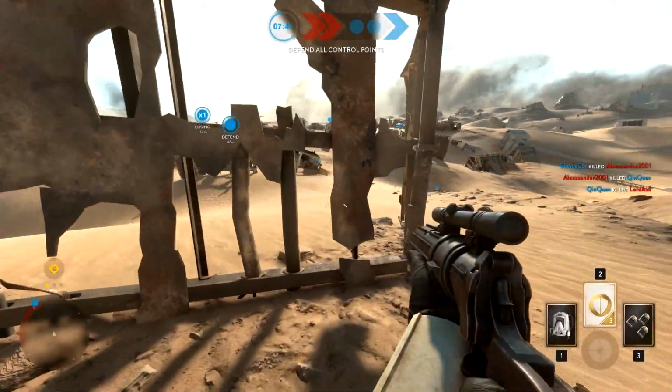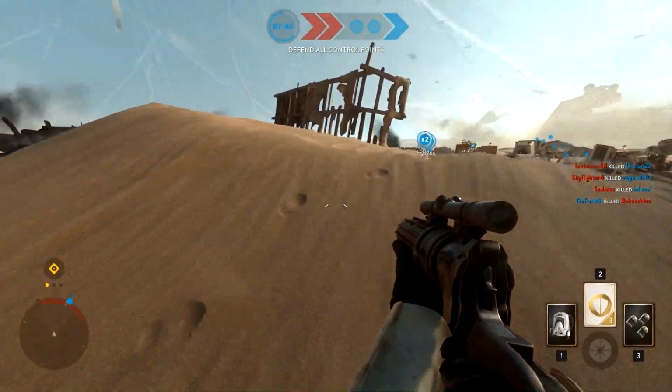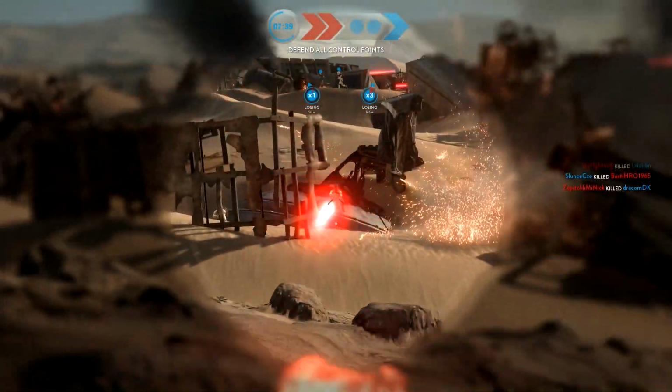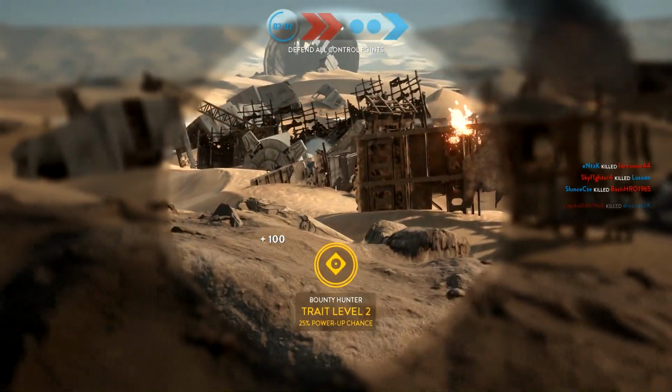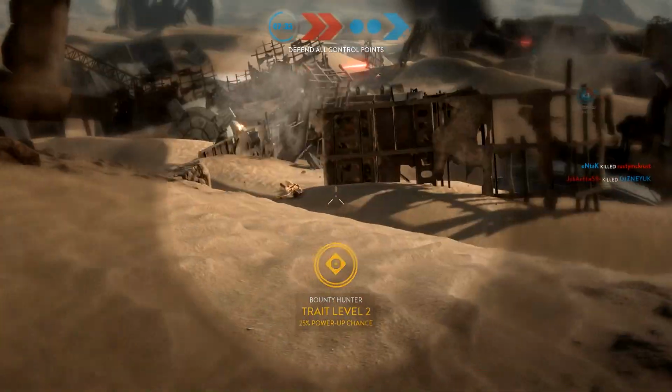Good shot. You're losing a control point. Gosh, dang it. The AT-ATs, why are you so... The AT-ATs should not be that far out. They need to be back further, protecting, shooting from a distance. Don't want to get strafed either.